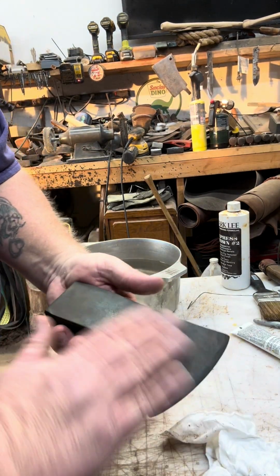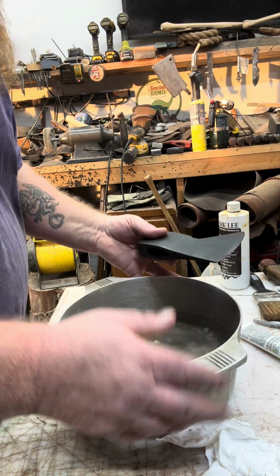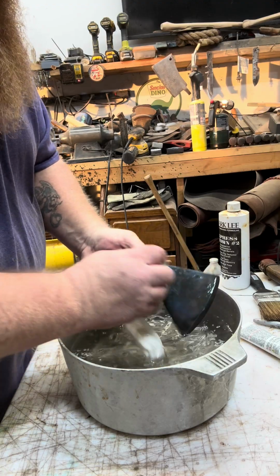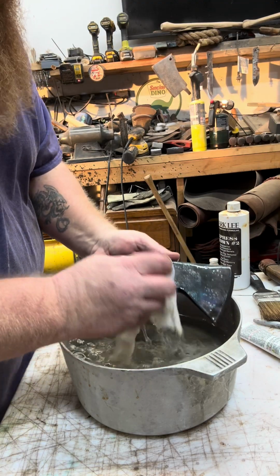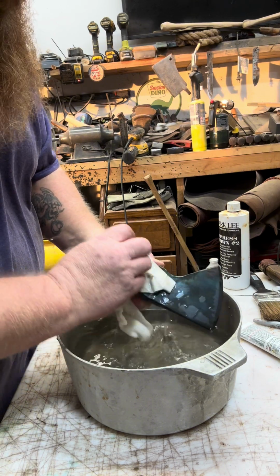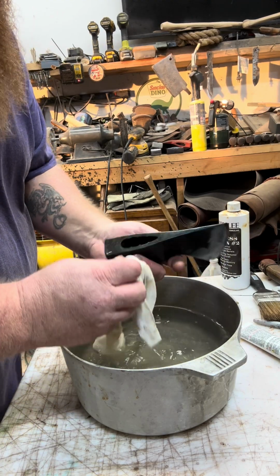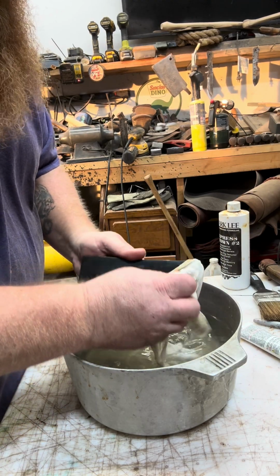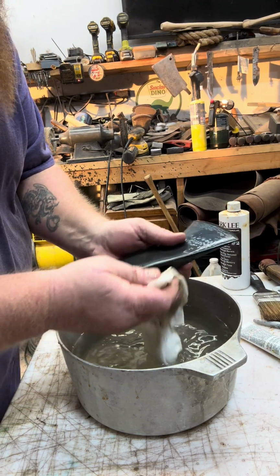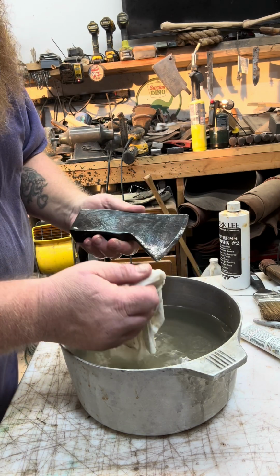All right, so I let it set for a little while. It's nice and black, kind of dull. Now I emptied out my pot. Just gonna get it wet and get all the excess bluing off. You have to use water to neutralize the bluing agent. A lot of people like to use steel wool, but just a small rag is fine. But that's it. I'm gonna get this dried off and then show you what's next.